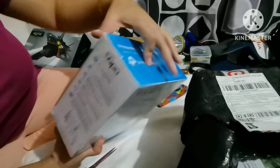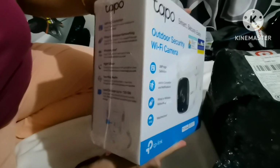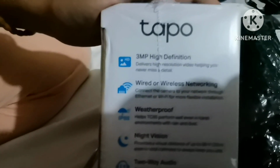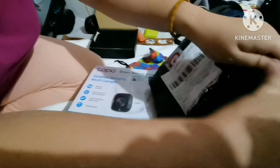So, ano pa? As I've seen sa Shopee, it says na this can be also connected to your Alexa or Google Assistant. So, more here, it has night vision, two-way audio, and a local storage up to 128 gig. So i-focus po natin sa camera para mabasa. High definition, wireless networking, waterproof, night vision, two-way audio, and a local storage up to 128 gig. So we're going to open now the box, then pakita natin what is inside.